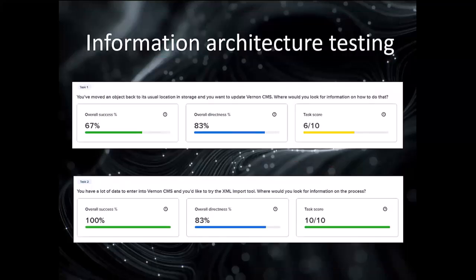Part of this project involved a lot of research with existing users to understand how they write their questions when they're searching help sites, and whether the structure we were creating on the new site actually organized the content in a way that they could easily find it. So Penny did a draft information architecture, and that was tested with a whole set of existing users to see whether the organization of that information made sense to them.